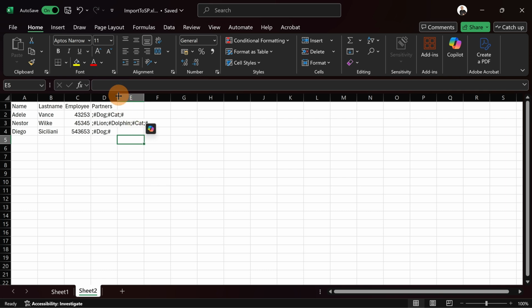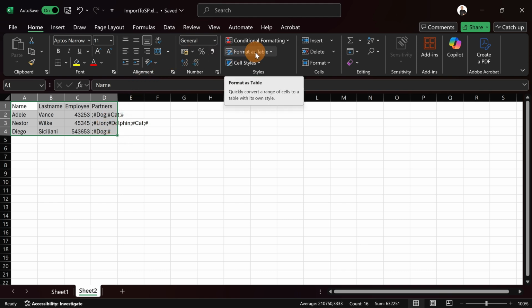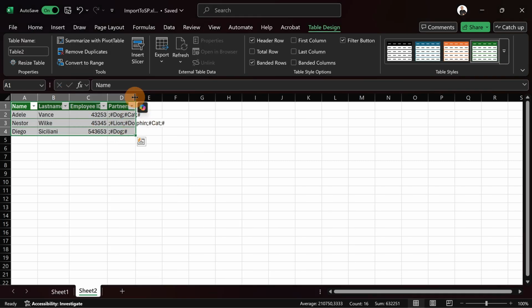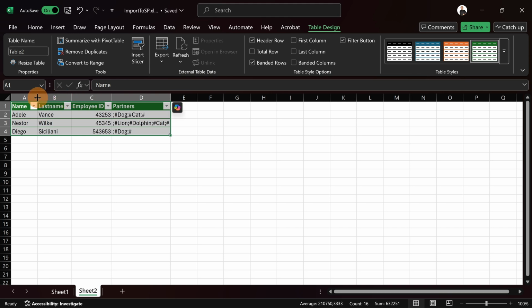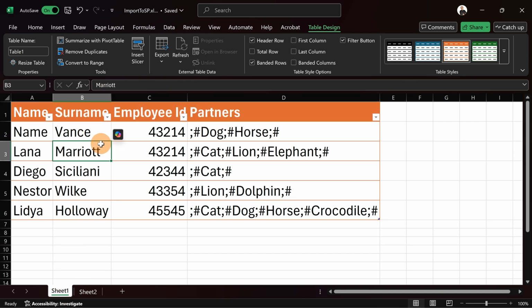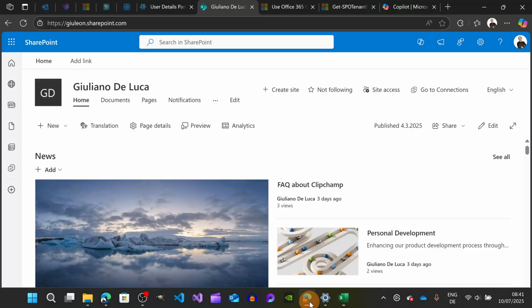Okay, that's my table. Very important now, when you import into SharePoint, in order to identify the table, it should be properly formatted. To do that, I'm going to select the four columns that I'm using here, select the full area, and then click on Format as Table. Let's select just one. Yes, I have headers on my table, and that's it. Everything is done, so I can now import this table. I have already covered this in the previous video. This is my table, and I followed the exact steps that we have seen. Now I can save this and jump on SharePoint in order to import my list.